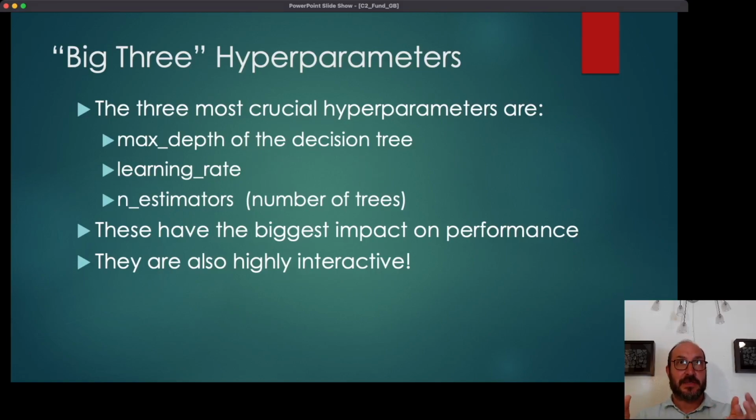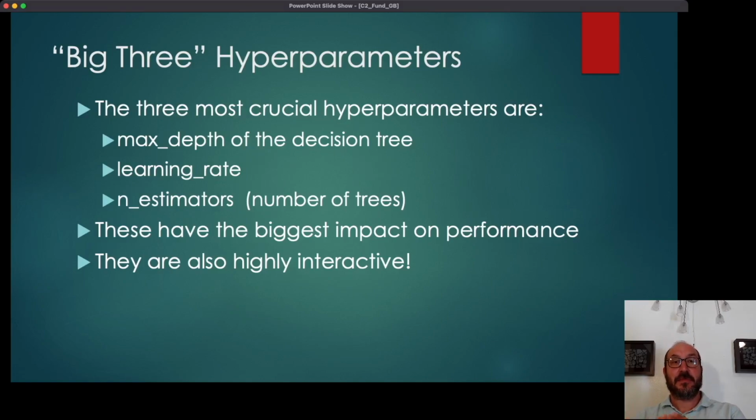And this makes sense, right? Certainly for the learning rate and the number of estimators, if you're taking smaller steps, you are going to need more trees to get to that final place that's the optimal level of performance. And if you have a higher learning rate, you're taking bigger steps, you're going to overfit more quickly, so you're going to have to use fewer trees.